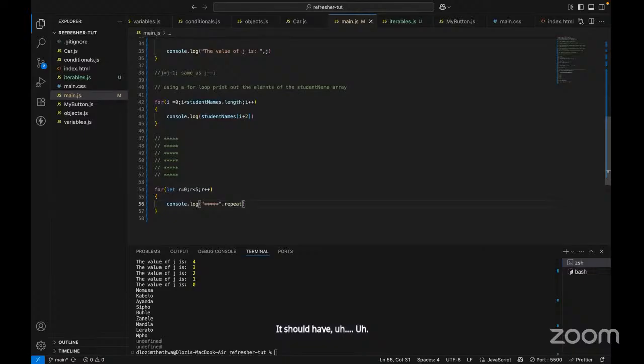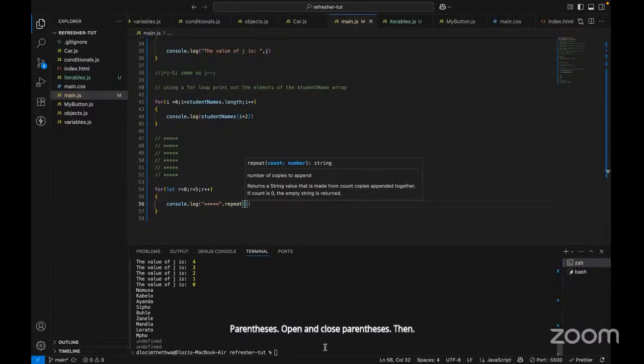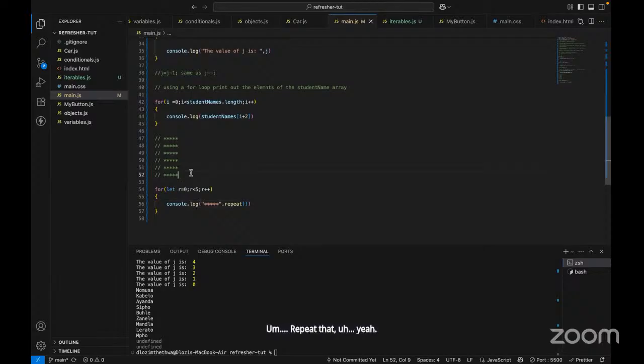Then inside the repeat, it should have open and close parentheses. Remember, this must be the output, without obviously the slashes for the comment.